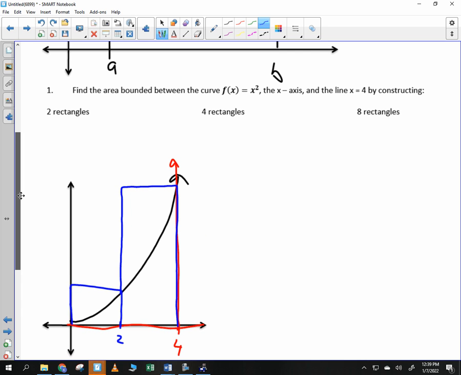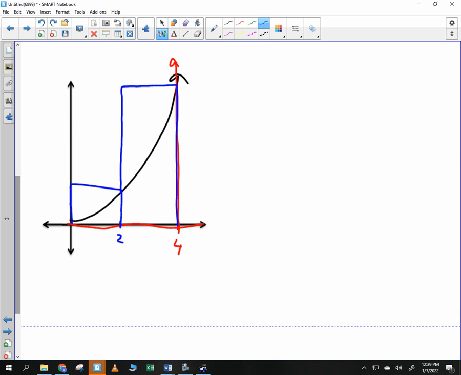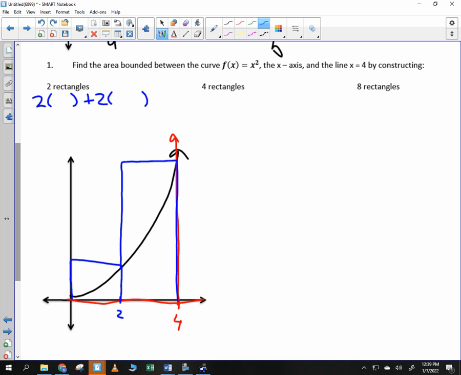2. So as I calculate this area, I would have 2 times something plus 2 times something, where 2 is the width, and then I need to produce the height. Agreed? So, what is the height of this rectangle? How do I know? Parent share, talk. How do I come up with the height of the rectangle? Take 1 minute, go, talk. Okay, somebody with confidence, what's the height? 4. Why is 4 the height, Colin? 4 squared.